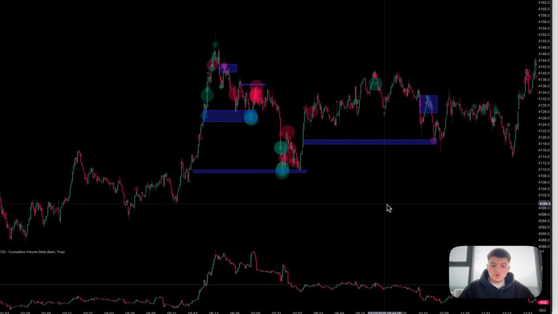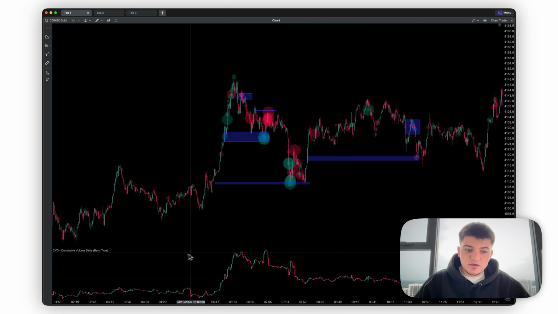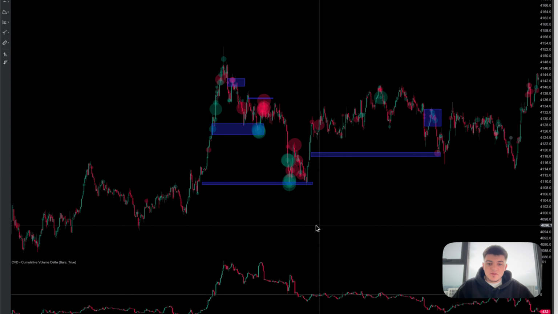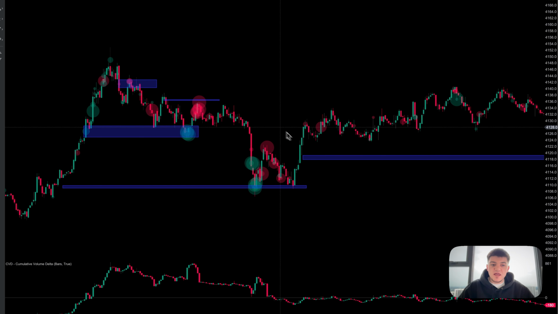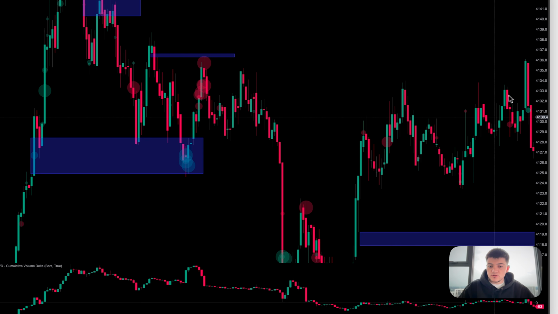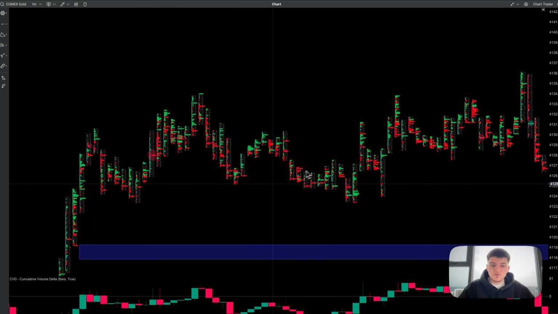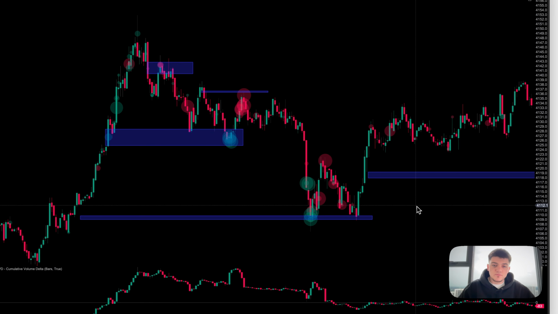So I'll go over some of the OrderFlow tools that you can use, but you can see here that there's CVD down here, okay? So just cumulative volume delta. We also have these big trades, okay? So this shows you where the big traders were at. And then we also have, if I zoom in here really quick, you'll be able to see that this is the volume profile, the delta profile to be specific. So let's get into this.